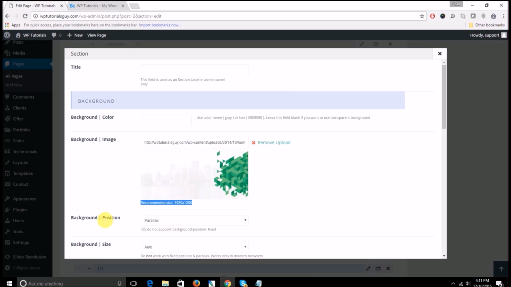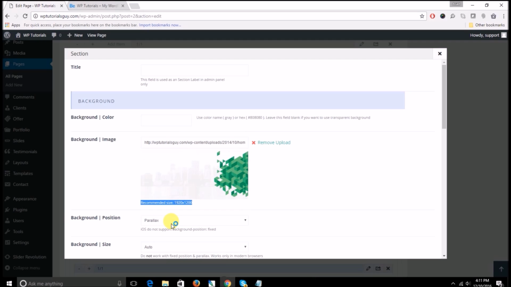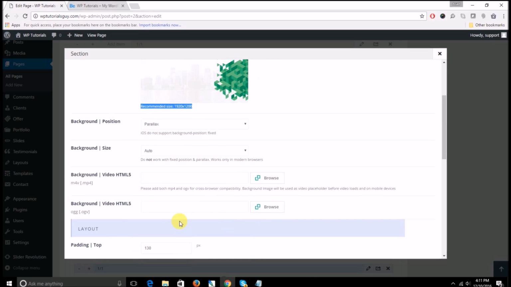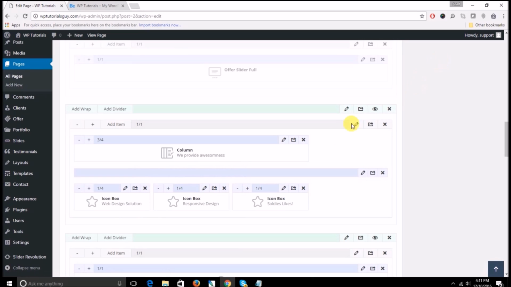And the background position is called parallax. Certainly you can change it if you want, but I am a big fan of parallax elements, so that's what I am going to leave it like that. And you can use pretty much anything over here. So you can gray out an image or something that you think will work for you. You can certainly use that.